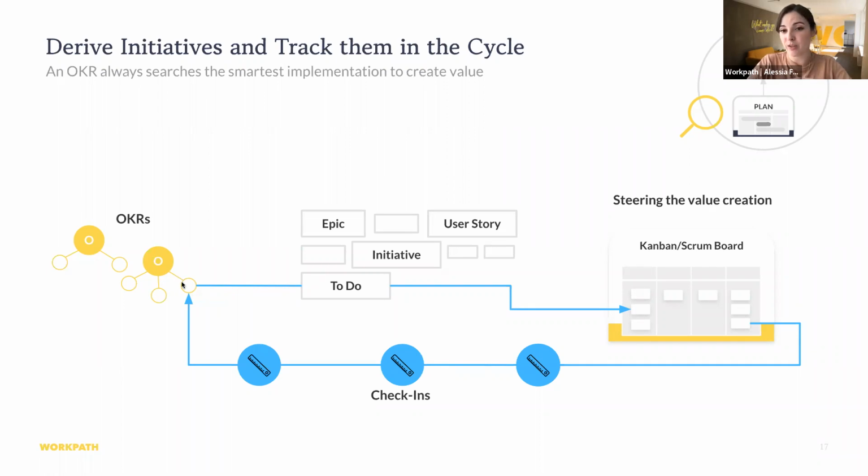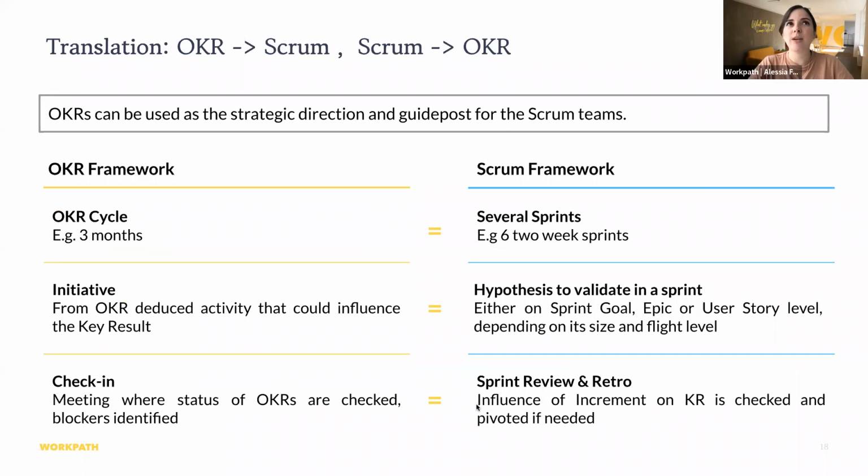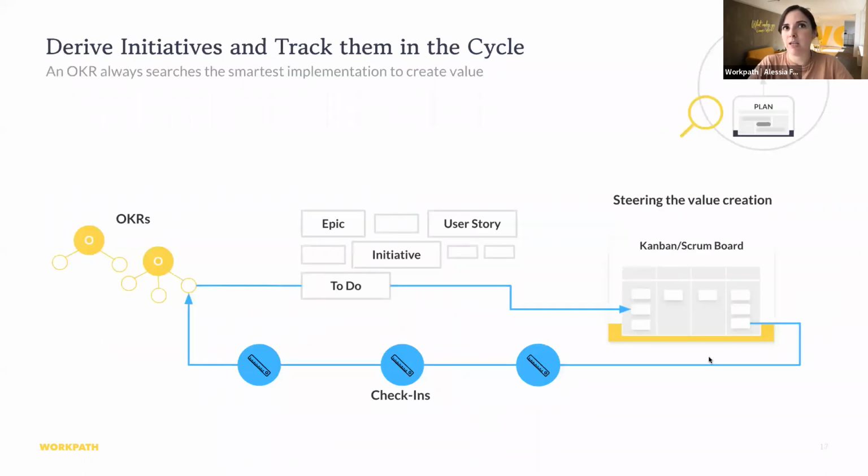And these are always hypotheses. We will never know for sure if what we have done is actually impacting the OKR in the way that we want it. So we have to check in. We have to see, did the rework of that feature actually have the impact that we wanted it to have. Here we have to test hypotheses. And this is where OKR and Scrum, and in general Agile product development, have a similar mindset. We work with hypotheses and then try to validate or invalidate them. And in this case, we do that within the check-ins.